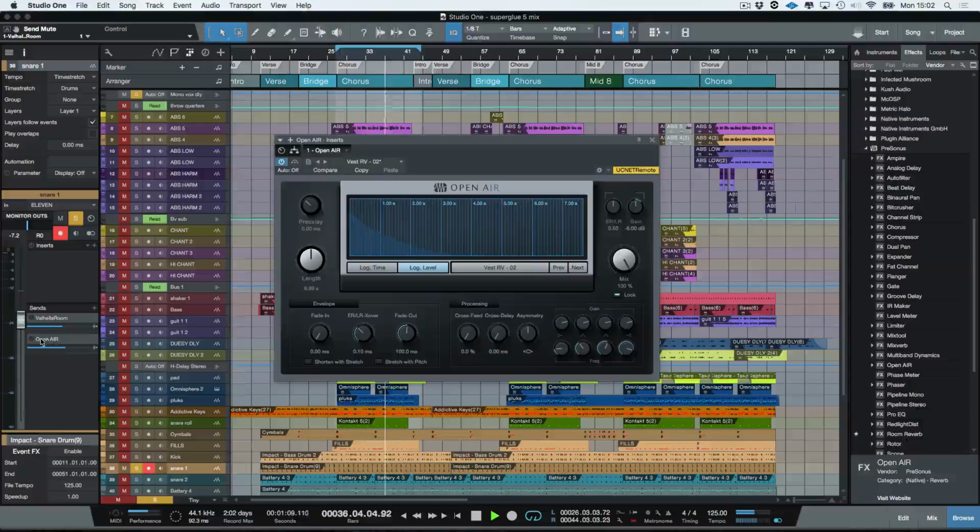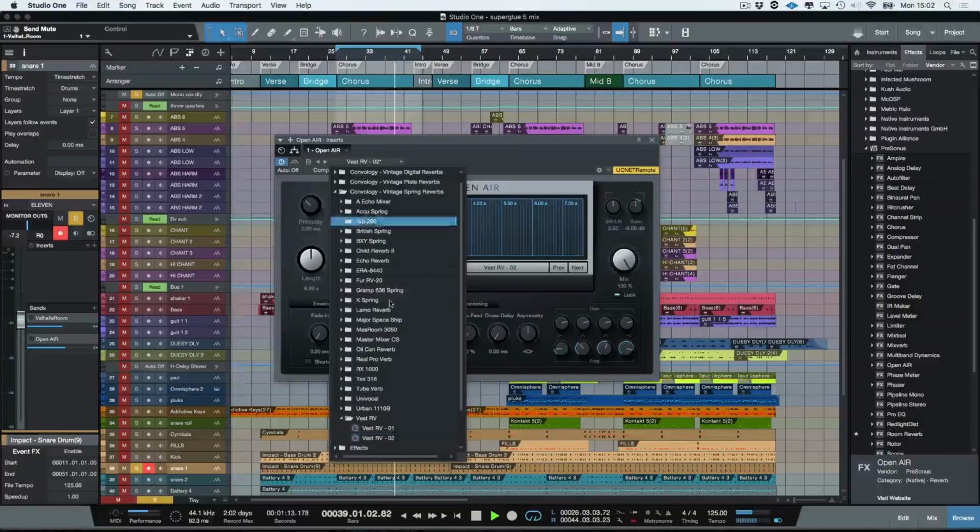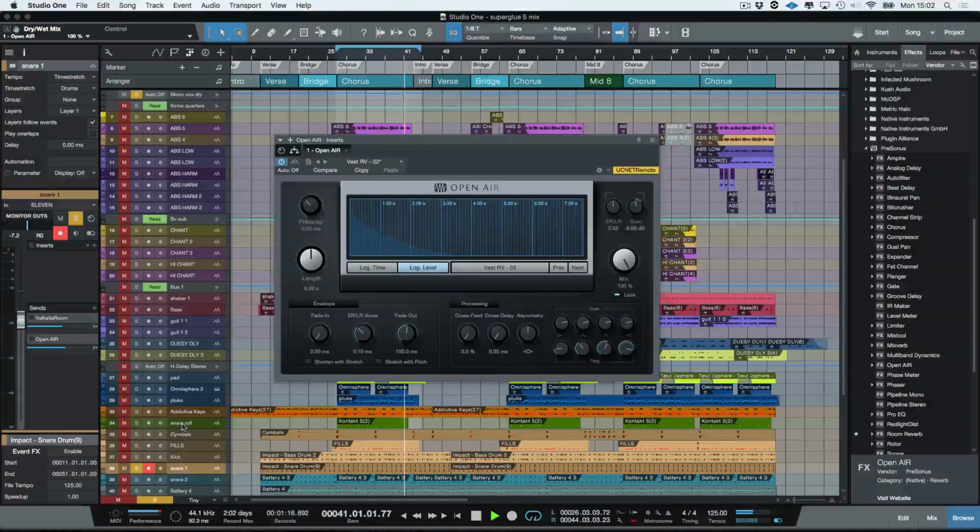And let's load up Open Air. And I've got this spring on here called Best RV02. Let's have a listen to that. Switch on Open Air. And I think that sounds amazing. So let's have a listen to the character that reverb adds into the track.